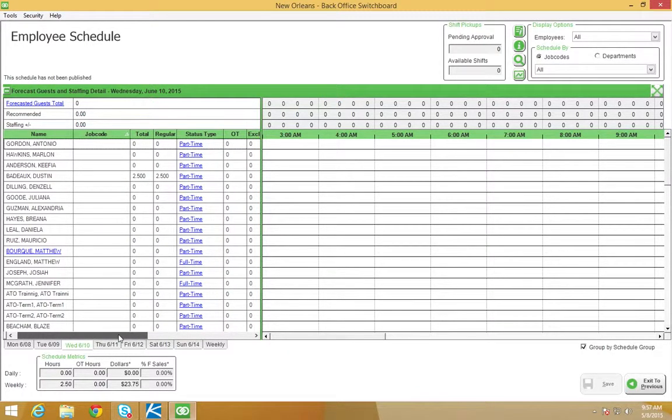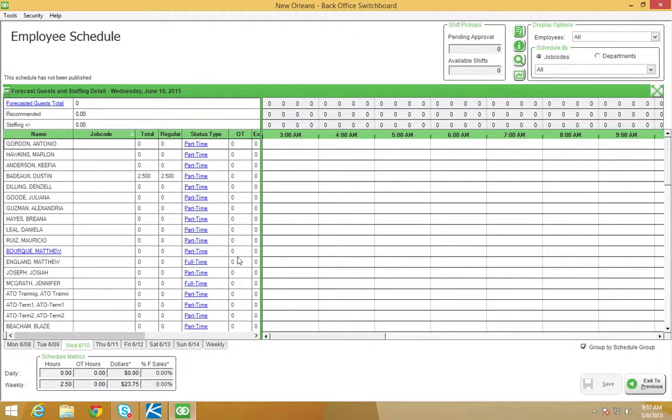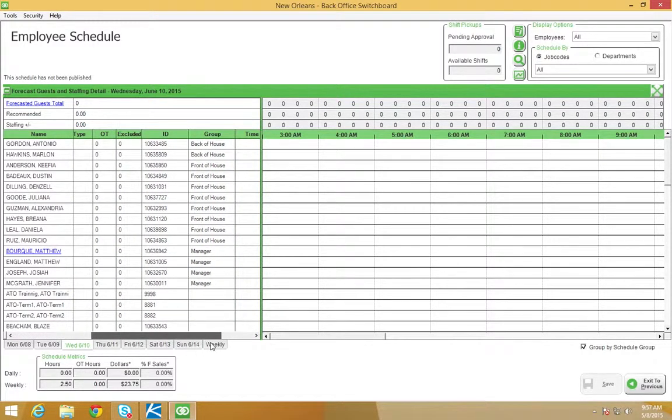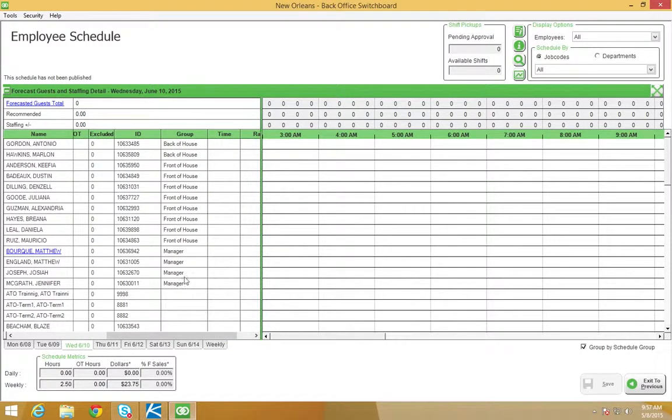As you can see, this is employee pertinent information. I'm going to have job codes in here, if you do have them. You're going to be able to see the amount of hours you've scheduled them for the entire week, the status, if there's any overtime that they've accrued so far, their employee ID. Now remember that it always should be the first 4 of your store number. So if you see any employees that are not that first 4, take a quick look, make sure they're either basic positions or employees that need to get fixed.